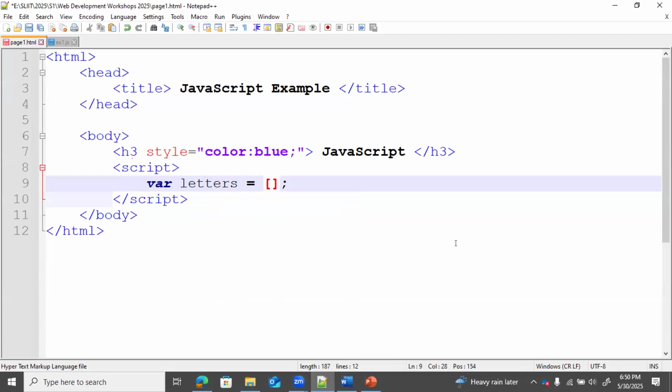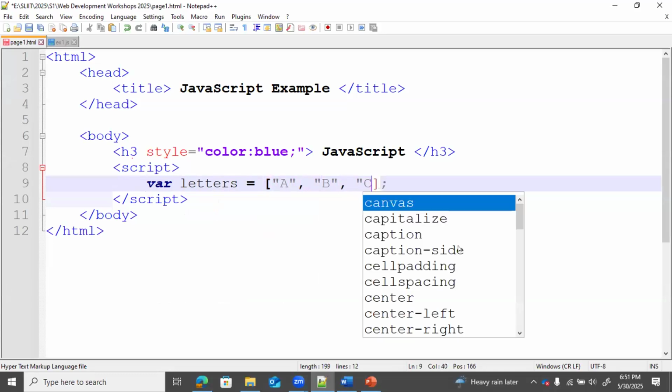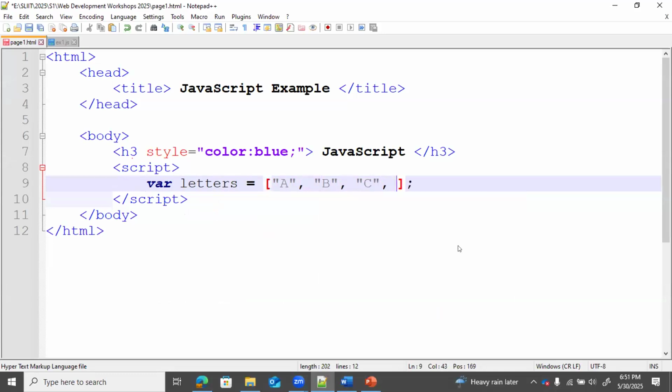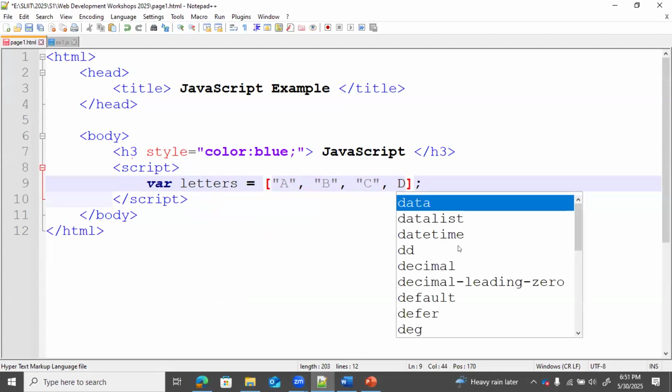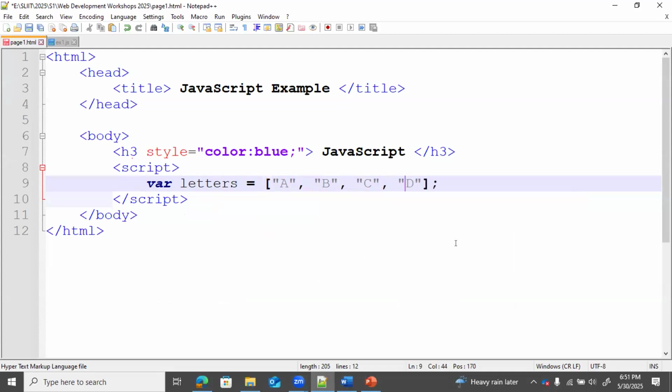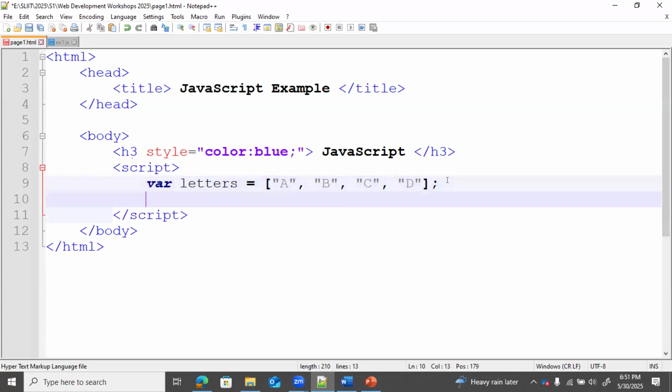Let's assign the letter A, and after that B, C, and D for the time being. The idea here is I'm creating an array where we have multiple values.